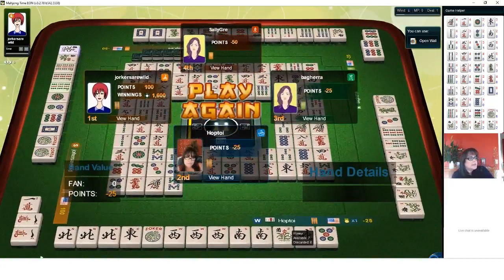Let's see. Evelyn asks, do you think you would have won if you had been playing adaptive? If I weren't forcing a hand, maybe, I don't know. We were forcing a hand from the beginning. I think at one time I was thinking about a quint. We only ended up getting one joker, though. We had eights. I would have played evens. We had a really good potential for evens.